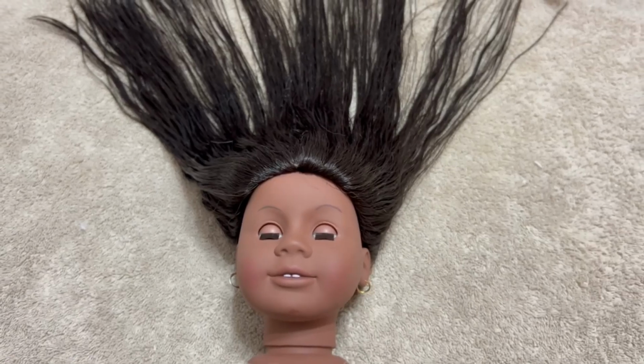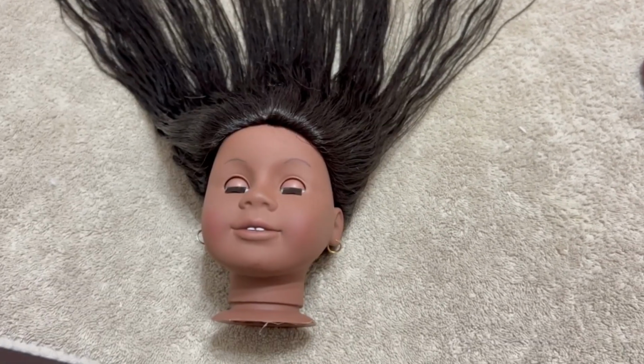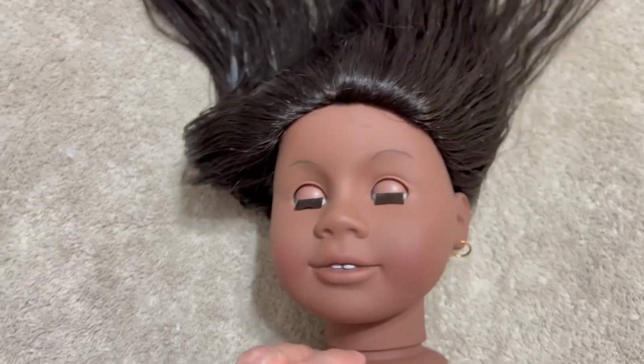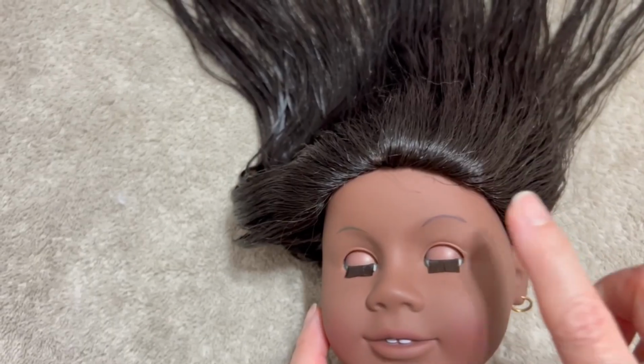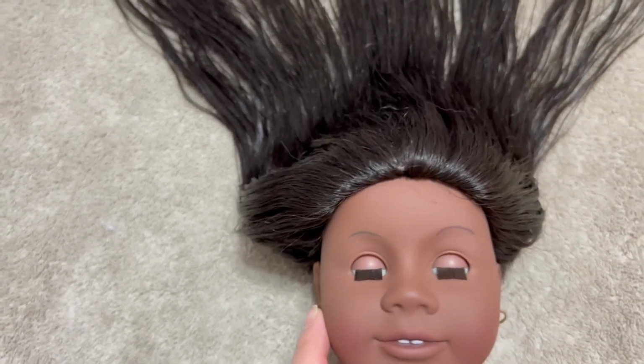Yeah, I'll probably leave her to dry until tomorrow, and then I can put her back together, get her all dressed, and decide what to do with her hair. But I'm really liking how her face looks. I can still see some pink blushing on her cheeks, other than this weird eyebrow here. I guess, you know, it's okay.